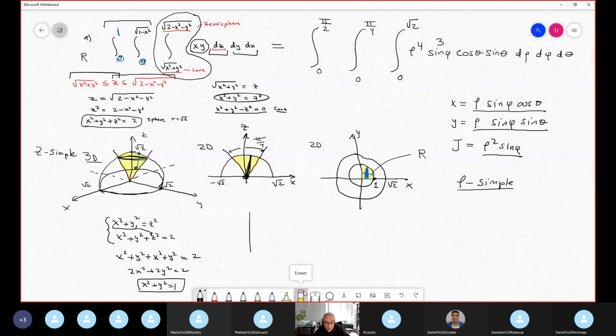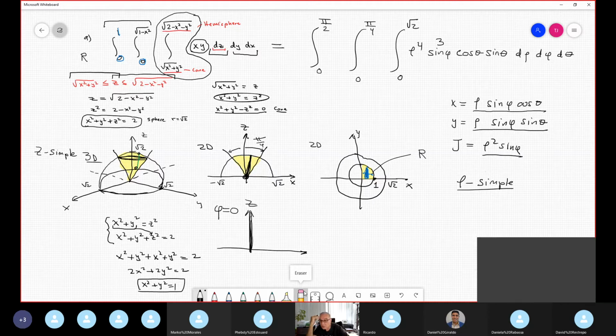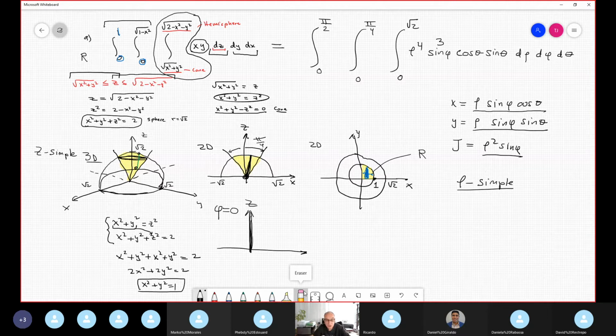Remember, this is the complicated part. Phi equals 0 represents exactly the z-axis. So we have a habit. Wait, our region is different from the last. Yes, absolutely different. Our region is completely different. It's another problem. In this case, it looks like ice cream, no? In this case, it's completely out of the ice cream. Okay, this is different. It's not necessarily a coincidence.